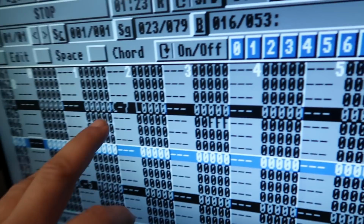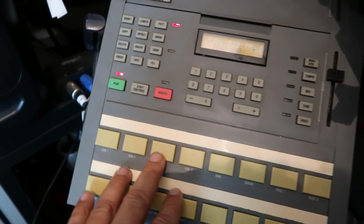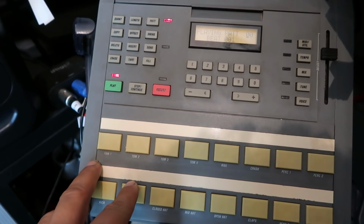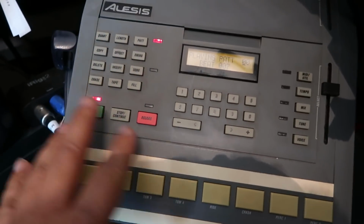So the idea for me is to have this MIDI'd out. I'm going to go through my iRig and then into my Akai's, through this Akai into here, through that into the other one, and then into the MIDI in on my drum machine, which means I'll be able to trigger this and hopefully get some lost percussion from some of my songs. So with that being said, I'm just going to give you guys a quick little demo of how I used to use the drum machine back in the day.